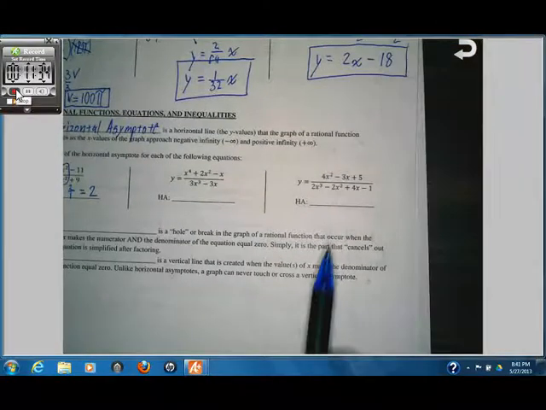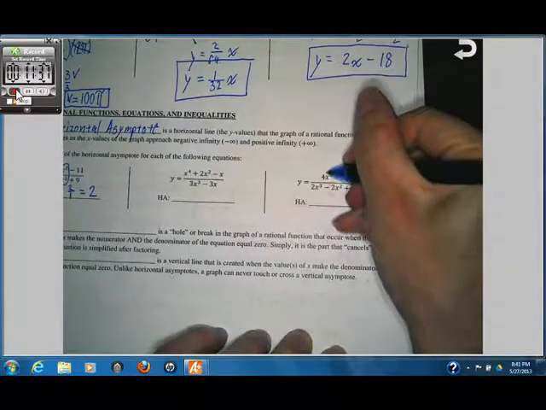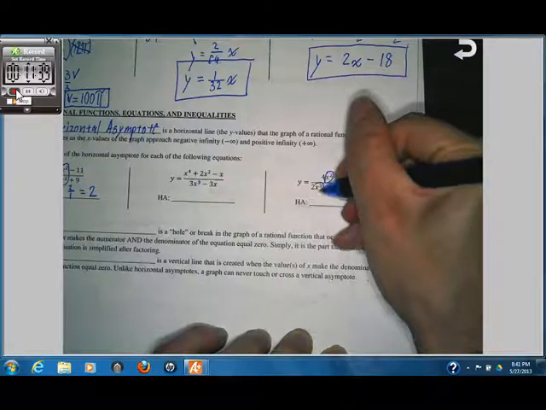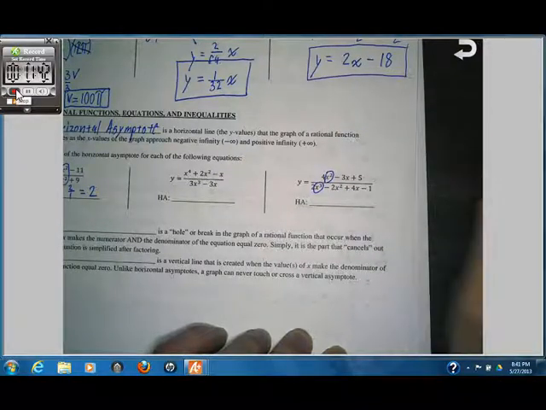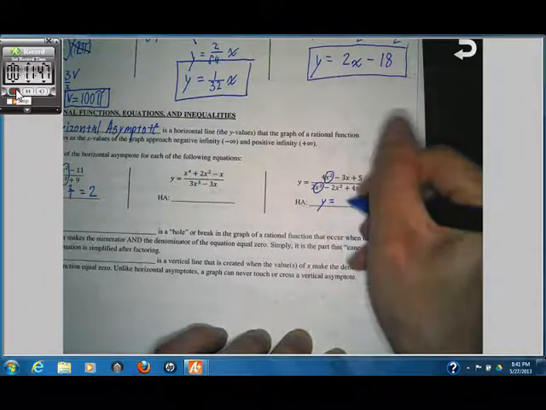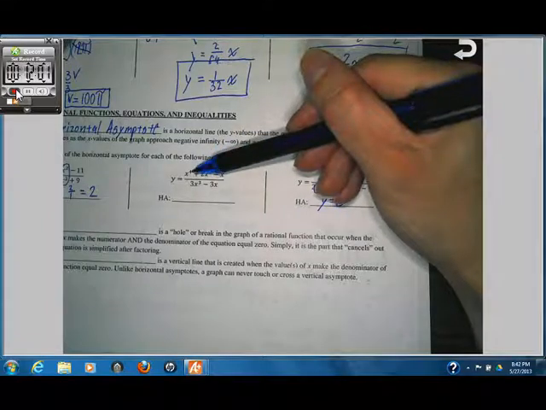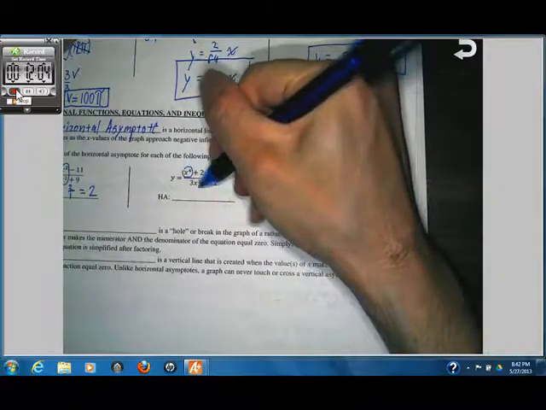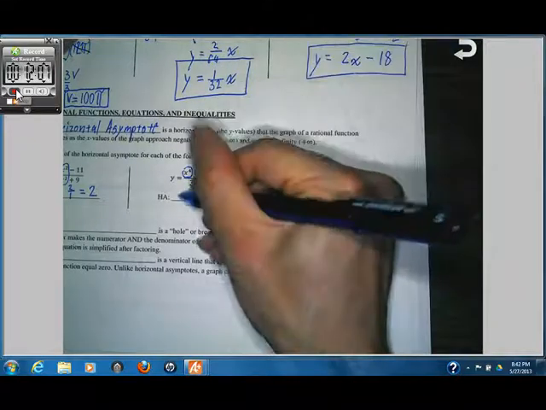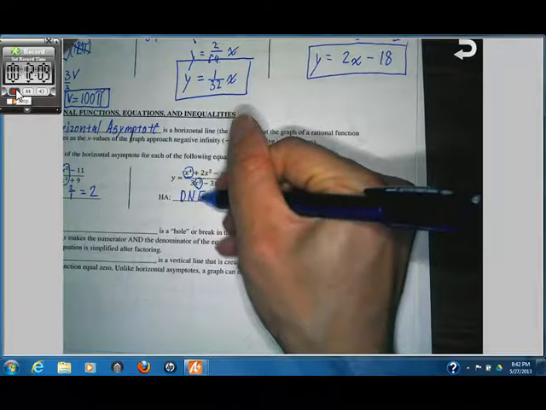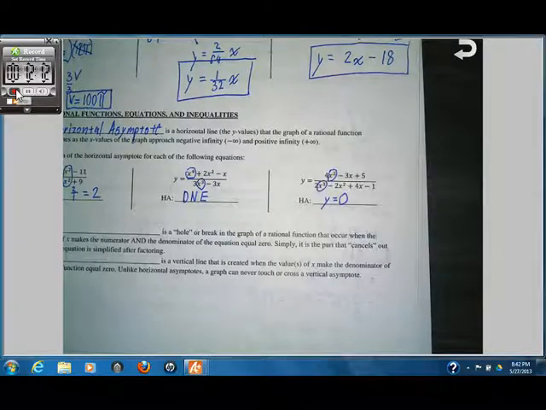Now, this is the fun one. As far as you are learning in Algebra 2, because the degree of the numerator is greater than the degree of the denominator, the horizontal asymptote does not exist. This is true. Horizontal asymptote doesn't exist. You actually have a orthogonal or a diagonal or a transverse asymptote that exists, and the way you find it is you do the polynomial division between the numerator and the denominator, and the quotient function is the diagonal asymptote. But you will not be asked to do that on the test, so that'll be fun.